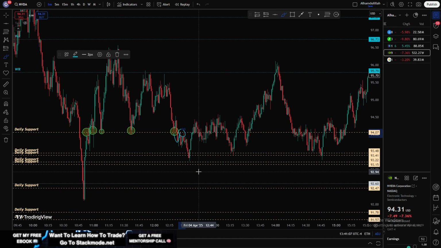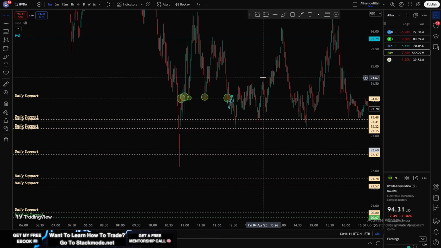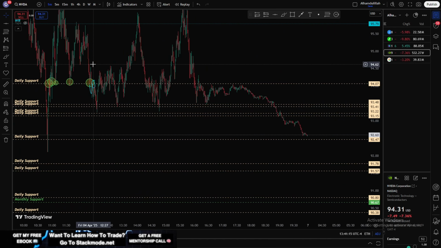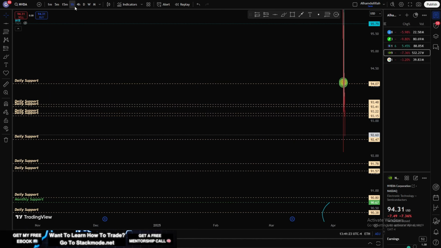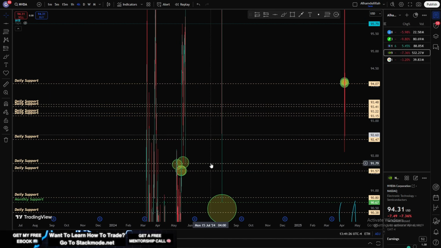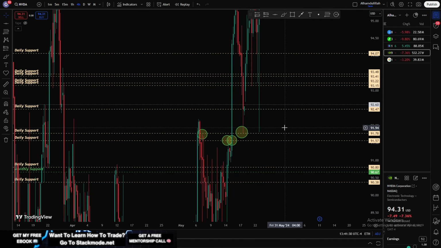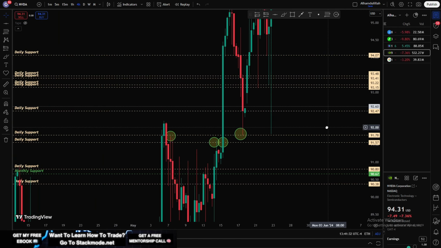So that's all we're going to do. The structure was right in front of us. Say, for instance, I'm looking for a new trade. If I see some daily support being created down here at 91.78, I'd go maybe to my 1 hour time frame, 4 hour or something like that. And then you're going to be able to analyze the structure closely.